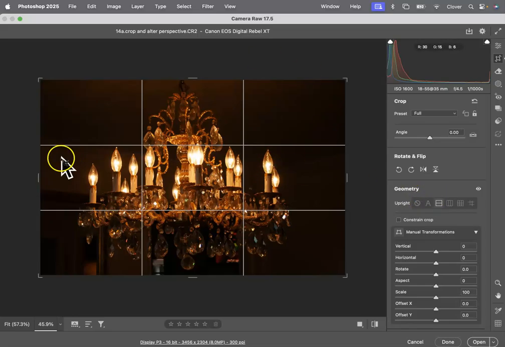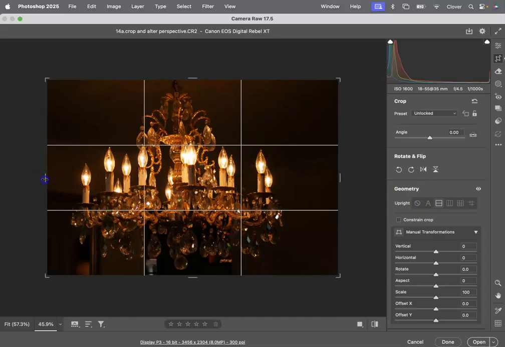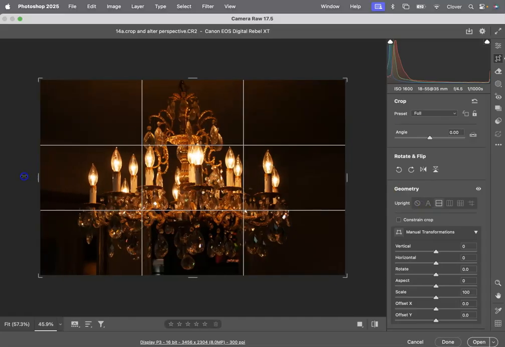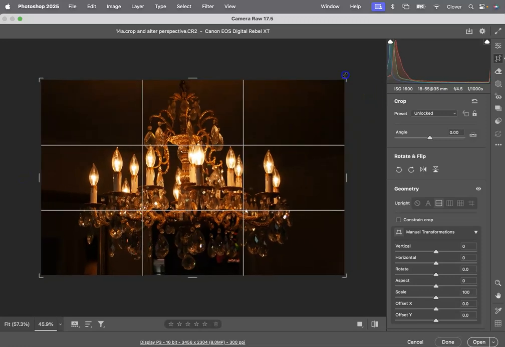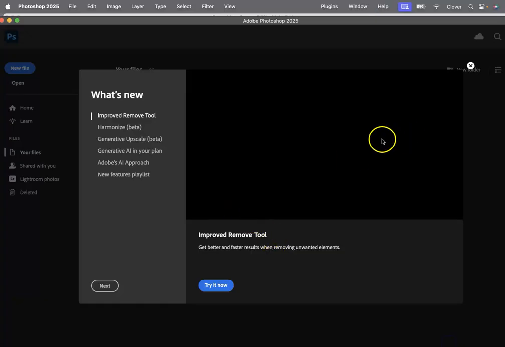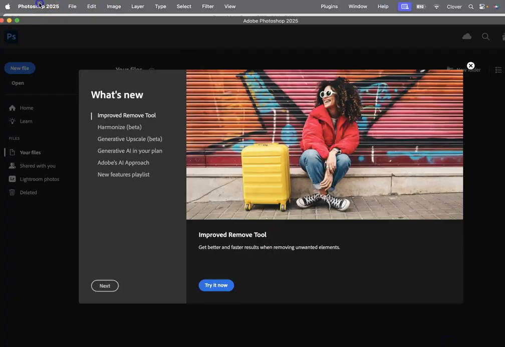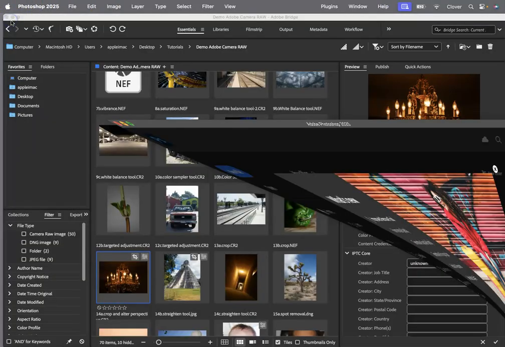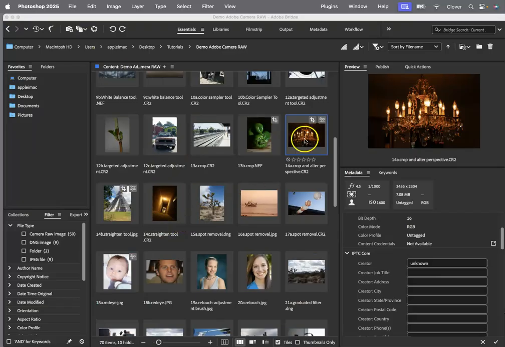So once that's happened, maybe you want to do some additional cropping, right? Now is when you can decide if you want to change a little bit the proportions where the image is, but it's going to retain it with that level adjustment right here. When I say done, it will just retain that information, right? And you can see that I've cropped this one.